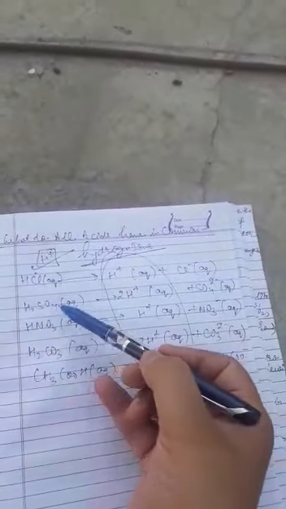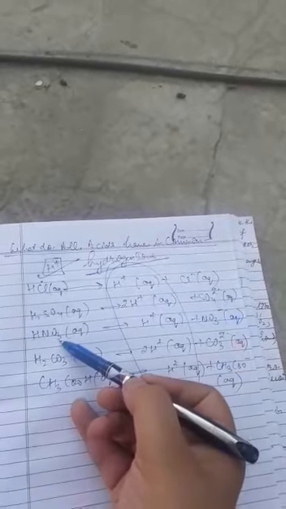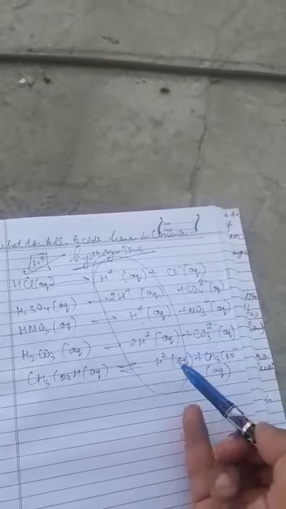Take sulfuric acid - it will also give H+ and sulfate radical. Take nitric acid - it will give H+ and nitrate radical. Take carbonic acid - it will give H+ and carbonate radical. Take acetic acid - it will give H+ and acetate radical. This means that all acids contain H+; they have H+ in common.